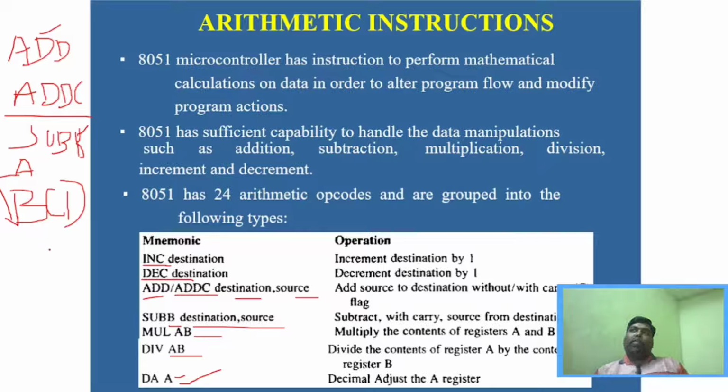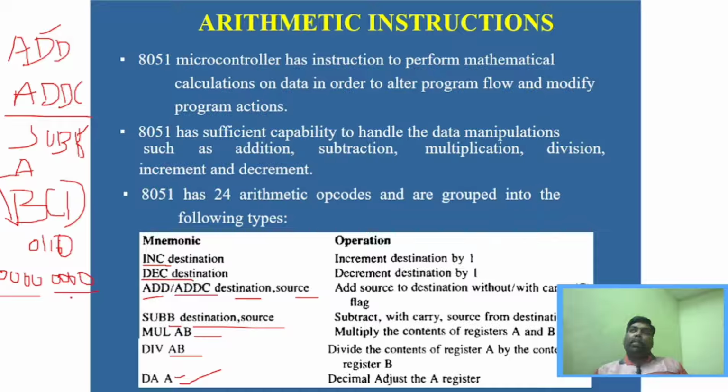What is the BCD form? Whenever a number exceeds 9, what it will do is it will add 6 to that particular value, right. So whenever the accumulator value is greater than 9, it can be in the lower nibble or higher nibble. Say for example, the accumulator is 8-bit, you can see here we are representing it, right. So this is the lower nibble and this is the higher nibble.